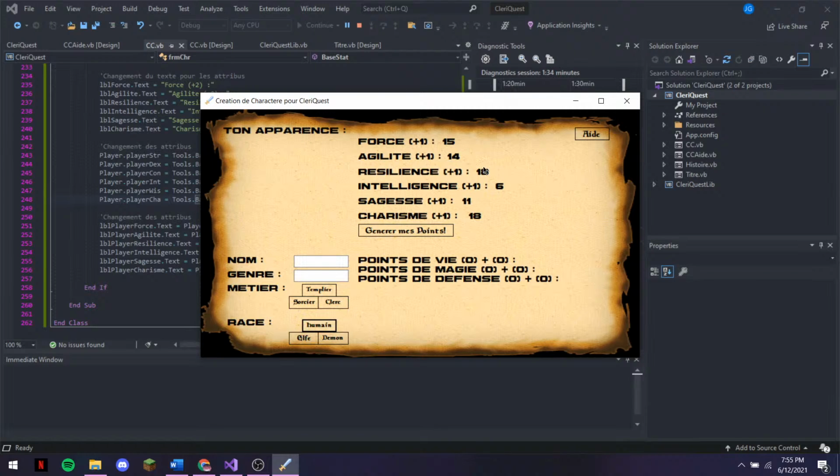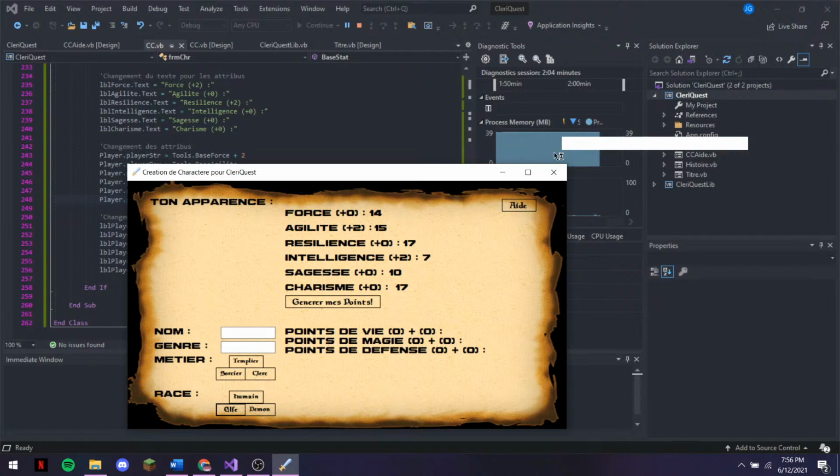There's a high resilience, so it would really depend on what you would want to go with. Your force is 15, that's good. I wouldn't really recommend going with Sorcerer for this build, since the intelligence is so low. You could go with an elf to boost your intelligence and your agility. That would really help with the Sorcerer, and then having that high resilience is good. Having that high charisma is good if you just want to go find some gold or something.